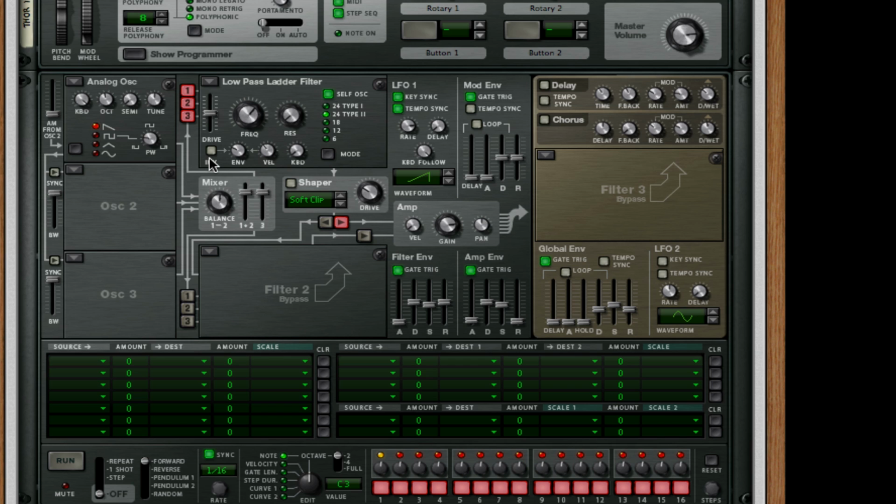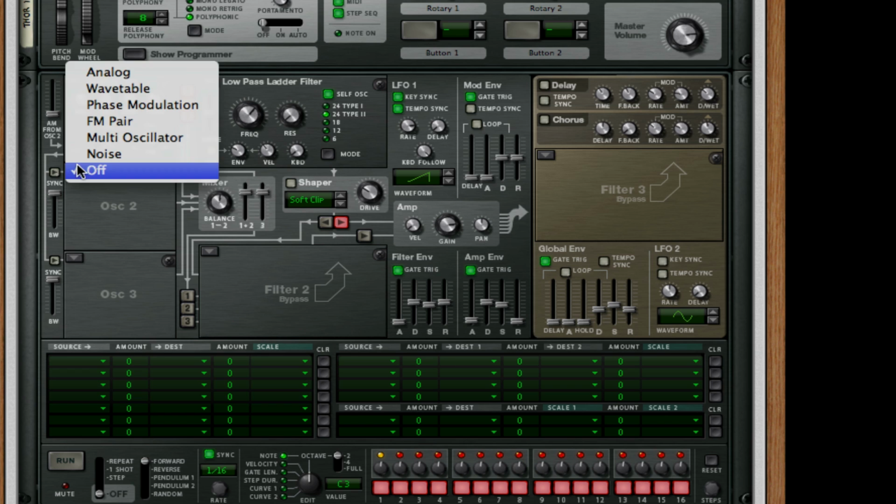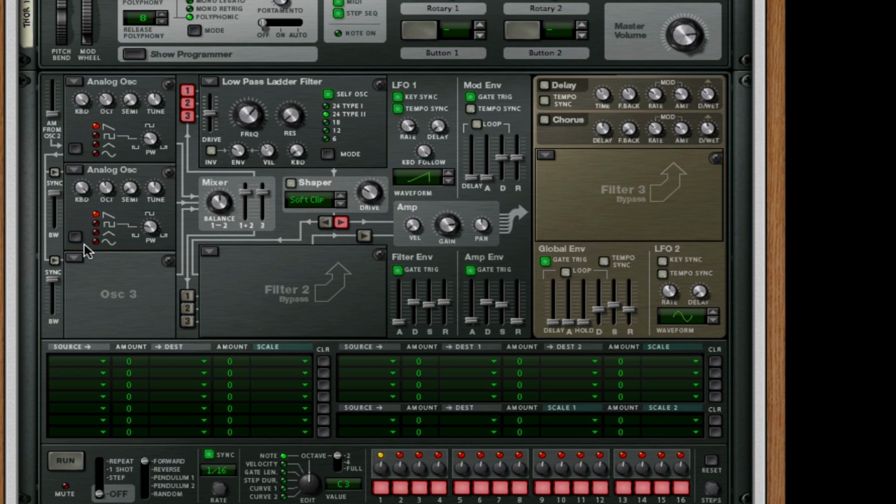So for the first oscillator, I just basically took it down an octave. For our second and our third, we're going to be using all analog. So for our second, I turned on sync and turned the PW all the way up for both of these. Actually, for all three of these, I'm sorry. I took the third one down to octave 1 and changed it to a sine. For our second one, I basically left it as is.